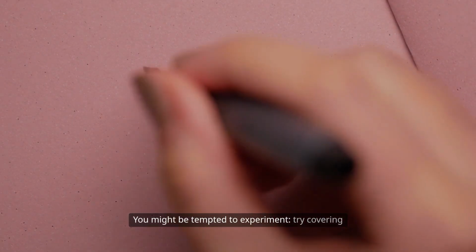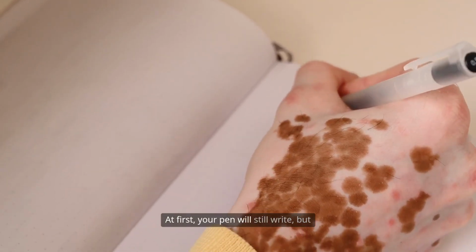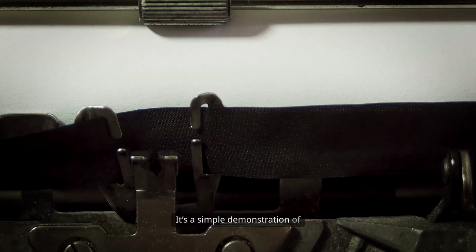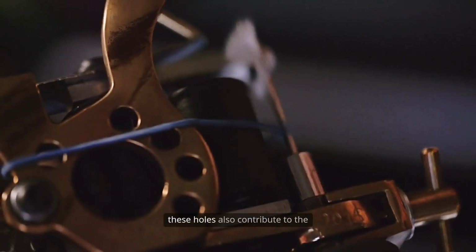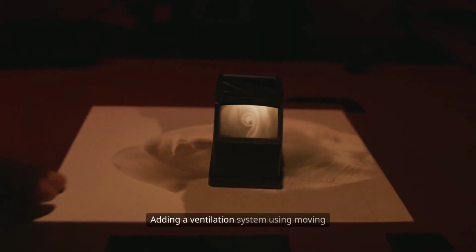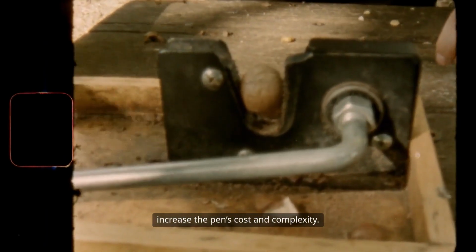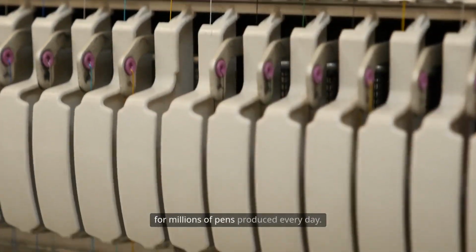You might be tempted to experiment. Try covering the barrel hole with tape and see what happens. At first, your pen will still write, but as you continue, the ink will slow, skip, and eventually stop, starved of air. Remove the tape, and normal service resumes. It's a simple demonstration of how crucial this tiny feature is. Beyond their technical function, these holes also contribute to the pen's durability and affordability. Adding a ventilation system using moving parts or expensive materials would increase the pen's cost and complexity. The humble hole, by contrast, is a low-cost, reliable solution that works for millions of pens produced every day.